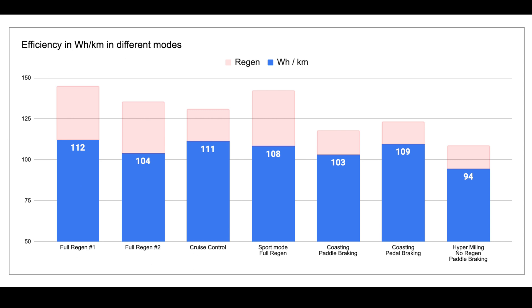So I would say it's definitely a wash, pretty much, for any mode, and I would conclude that you should use what you feel most comfortable with. Now there's one that's slightly different - I didn't show it because, embarrassingly, I ran out of film. The final run I did was hypermiling - trying not to accelerate at all, a much slower run. There, you have 94 Wh per kilometer, not using the regen but using the paddle braking. That's a reasonably different number, meaning something is going on there. But on the first six runs, driving normally, it's a plus or minus 4% difference.